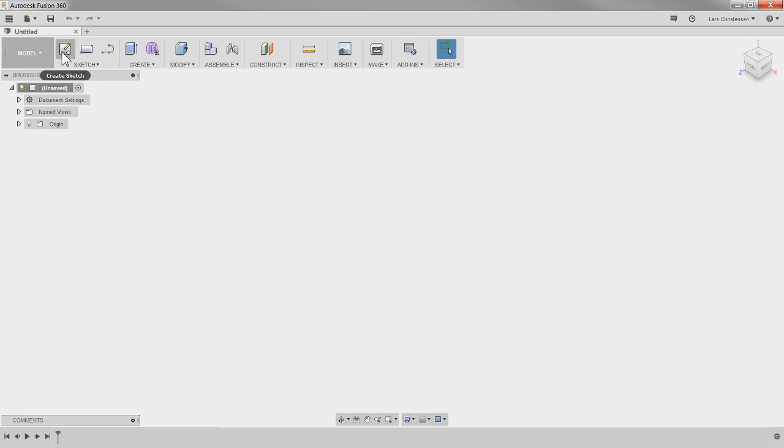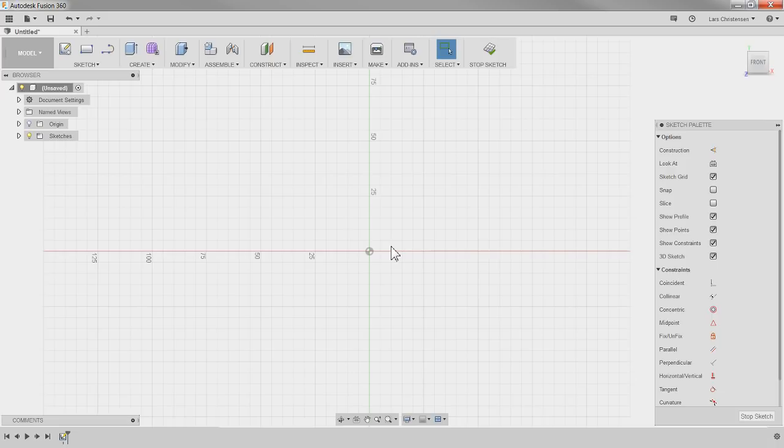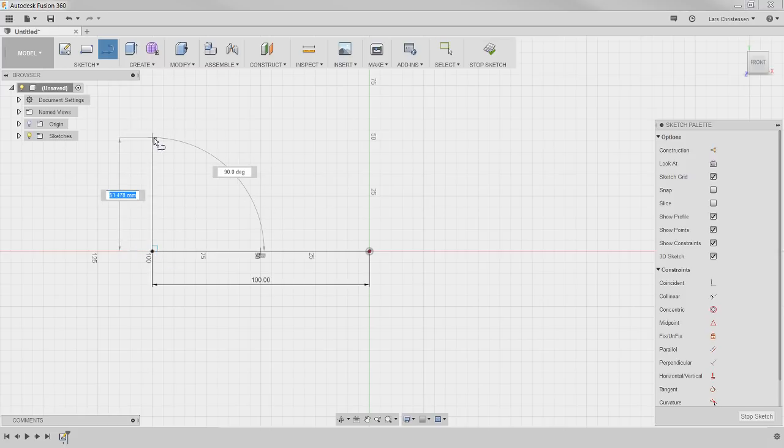So if I go in here and create a new sketch, I'm just going to sketch on this side plane and draw a line, because that's the best thing here. Draw a line ahead here. Let me make this one 100. Like that there. And go up. Let's make this one 50. Well, I should just keep on sketching, actually. I'll just go ahead and sketch, and then we dimension it in the end.